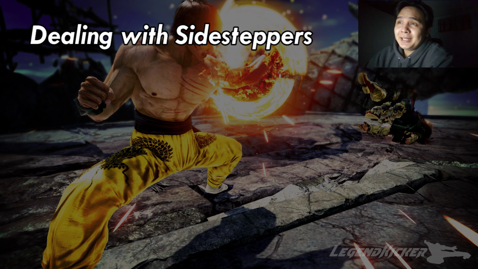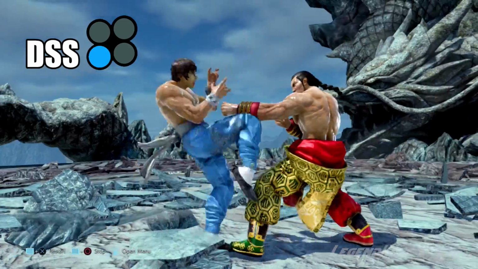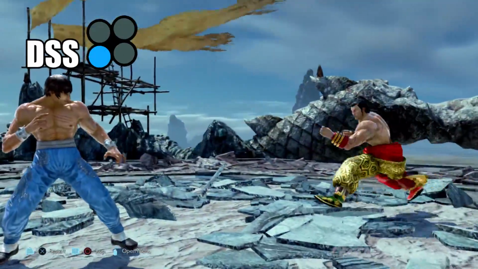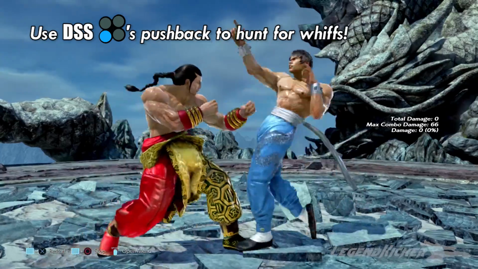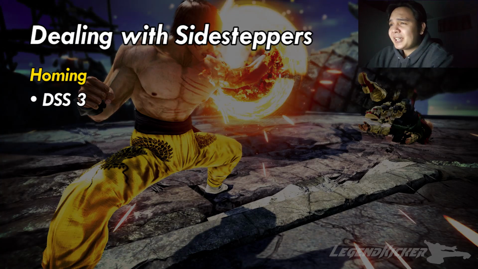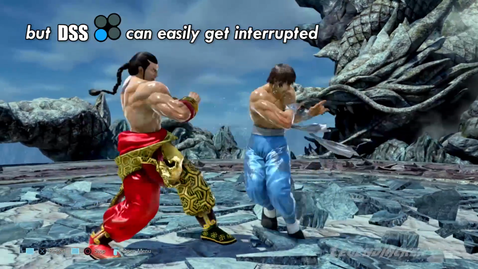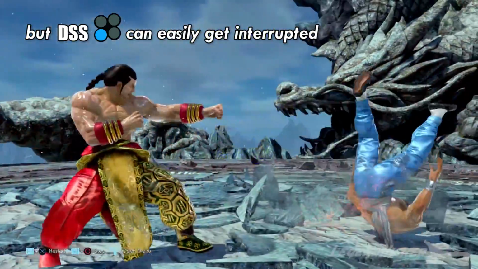And now, because most of the really good DSS options are very prone to sidesteps, here are the moves to deal with the sidesteppers. First, we have the homing DSS 3. This is the only homing move out of DSS, and on block it's only -3 and has very good pushback. A very good move to bait out whiffs. But the downside is that it can be interrupted. This is one of the moves that I want them to buff by giving it just a little more speed to make it uninterruptible.